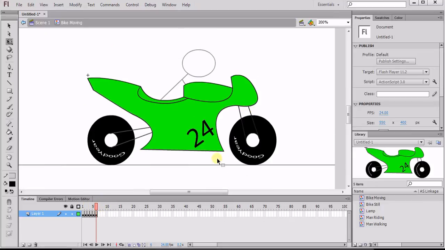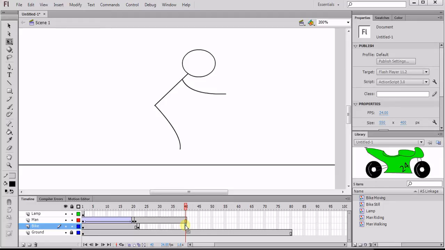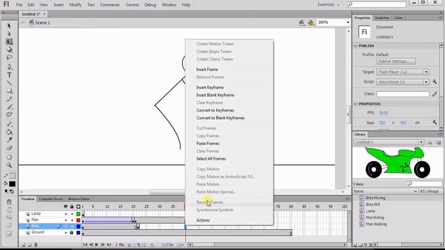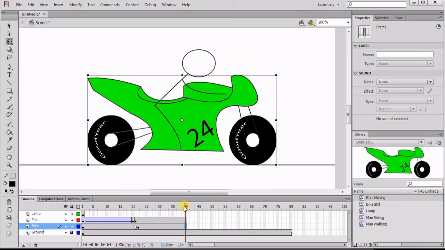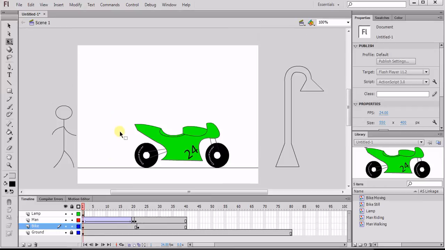Now again, this is an animation within our animation. So let's go back here, and let's leave this frame on until 40. So let's right click on 40 and go to insert frame. So now, let me back up, this is what we should have at this point.